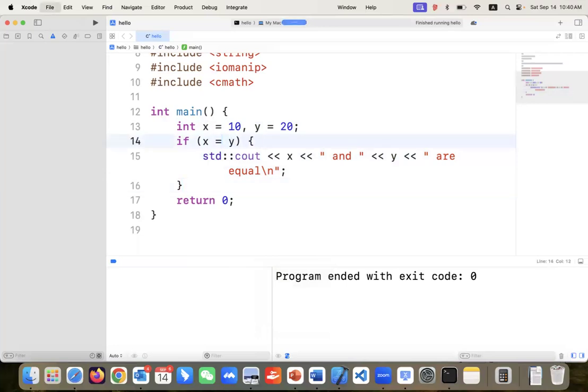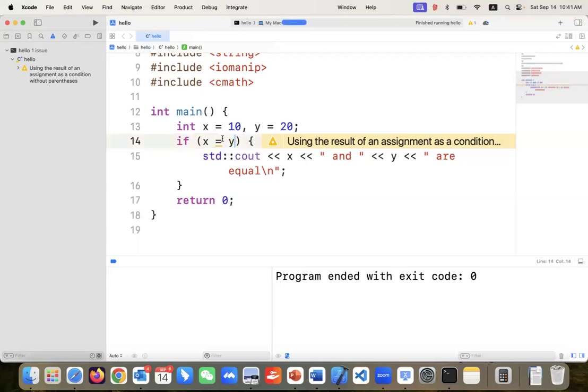What if I change it to an assign? What will happen? If I change equal to an assign, it's a warning, it's not an error. You can still execute it. What will be output? x and y are equal, or nothing output?